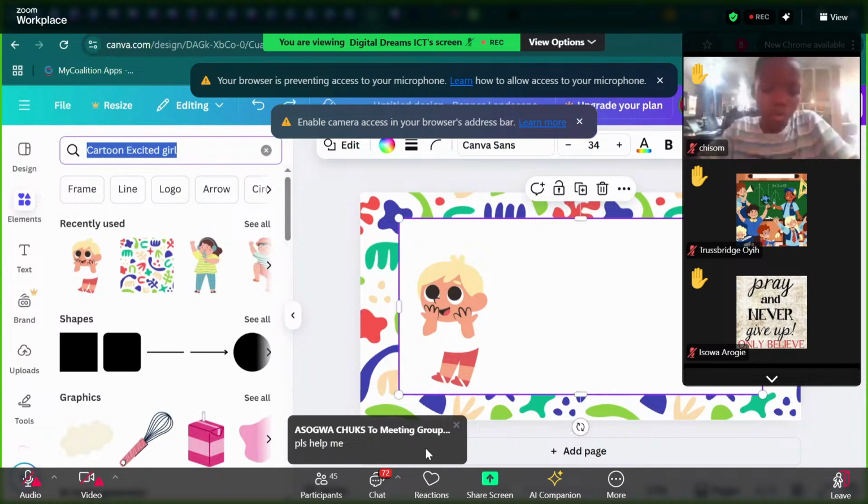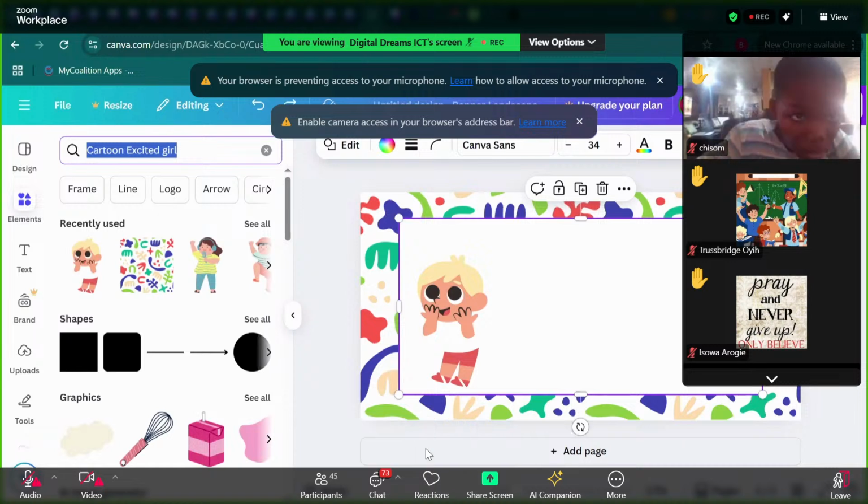So I'm going to put this here in the group chat so you can get the character by going to elements, just like we did right now. Go to elements and search surprise cartoon surprise boy.